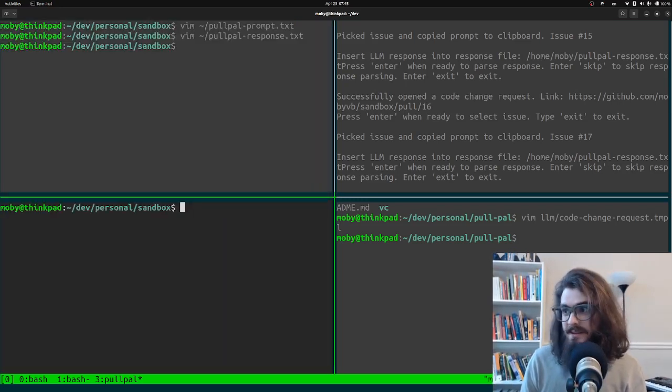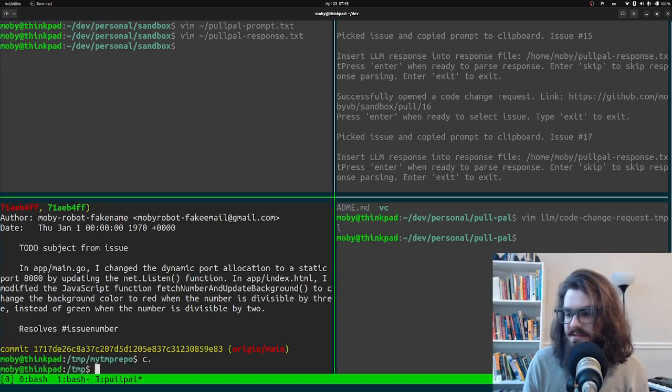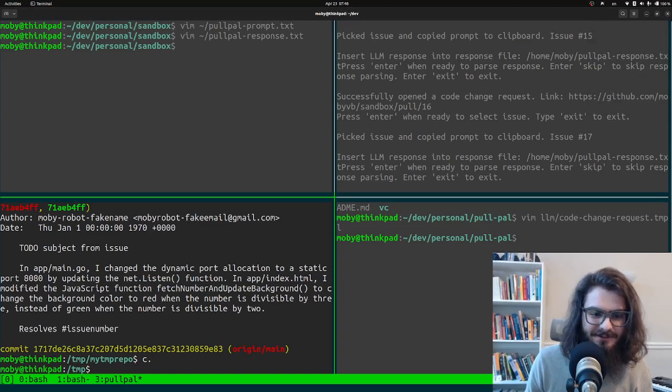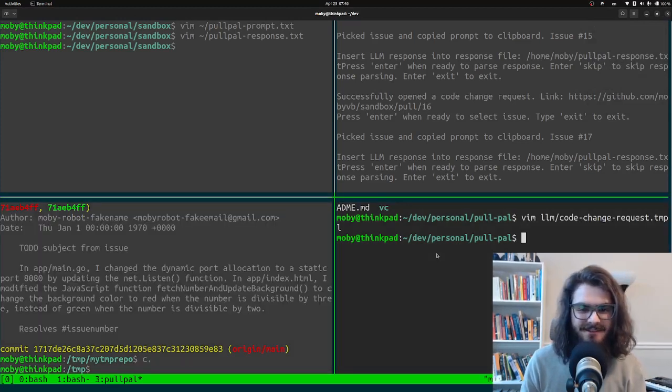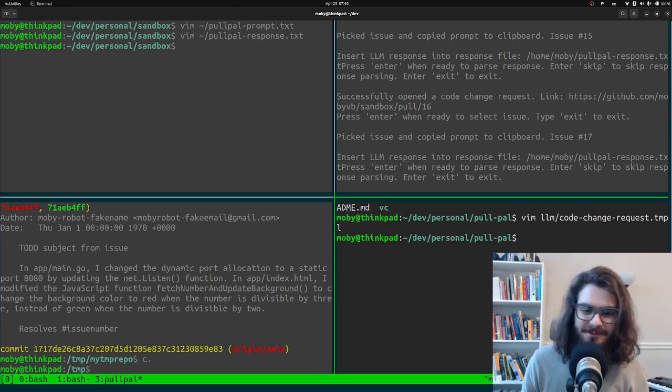Let me go ahead and show you the temporary repository that this tool checked out. I think it's in /tmp/my temp repo. No, this is from a previous test, I think. Hold on. I need to open up a new terminal and look at something privately. It has my secret GitHub token in it. Actually, nah, I'll just delete the token before I upload this video. No, it's probably not a good idea, is it?